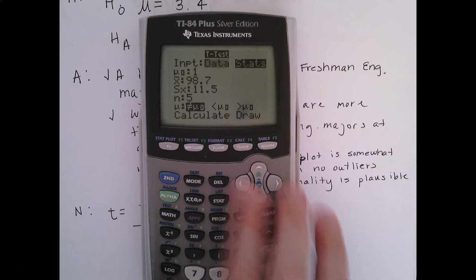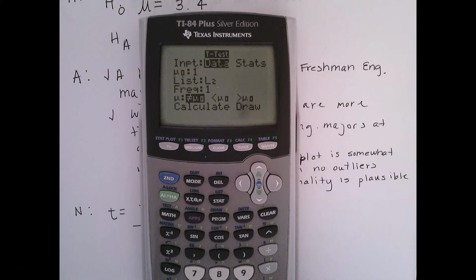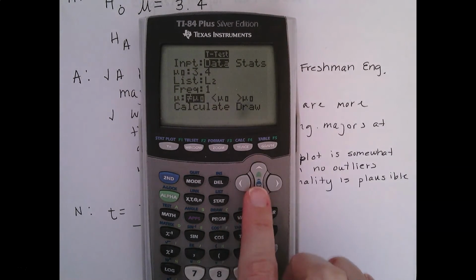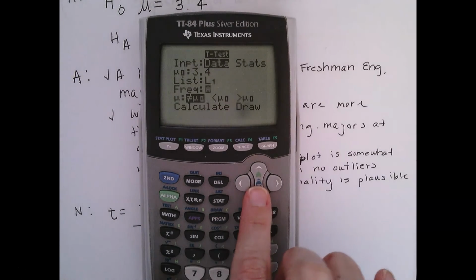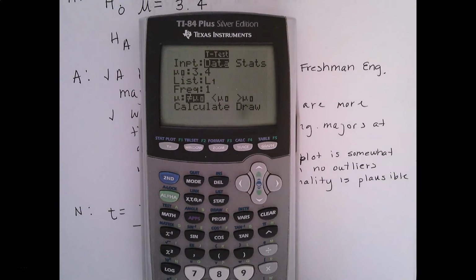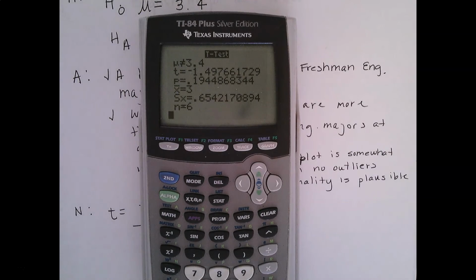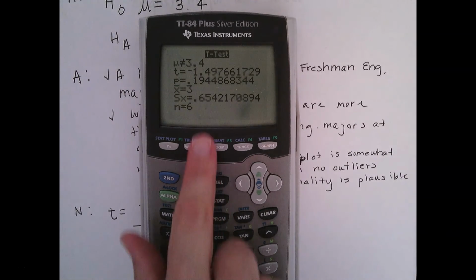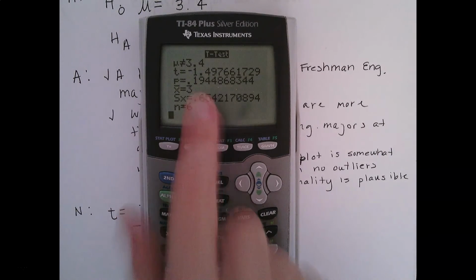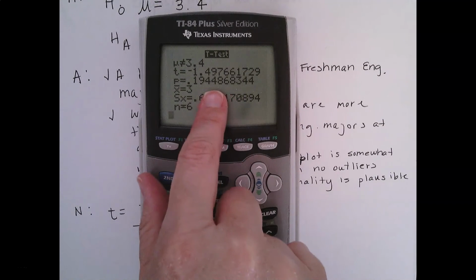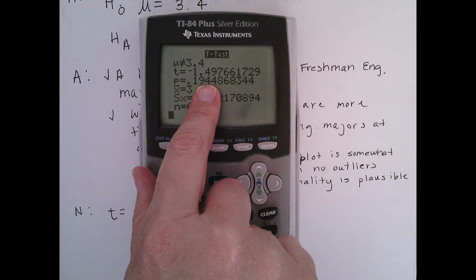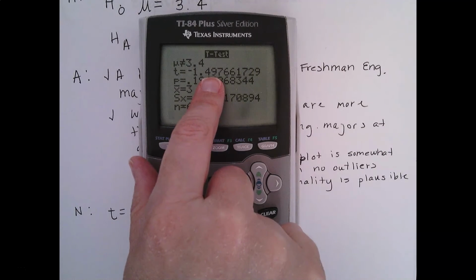I have data. They claimed it was 3.14. Just as a reminder though, this would have been a two-tailed test because it's equal to, not equal to. My data was in L1. Equal to, not equal to, I'm going to calculate. Now the reason I'm doing this first is you can see it just gives me my mean and it gives me my standard deviation, so I can go ahead and plug in these values. It also gives me my p-value right here. So looking at this, you can see that's a large p-value, I'm not going to reject. It also gives me my test statistic.